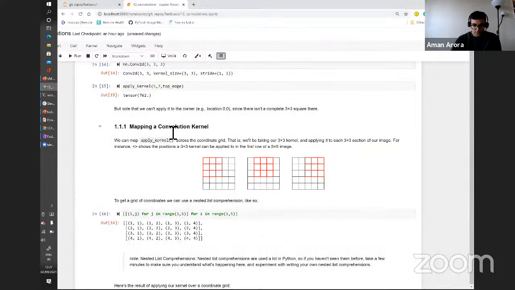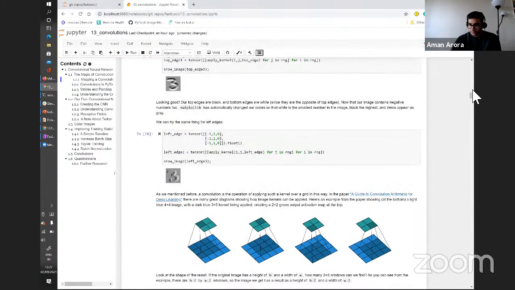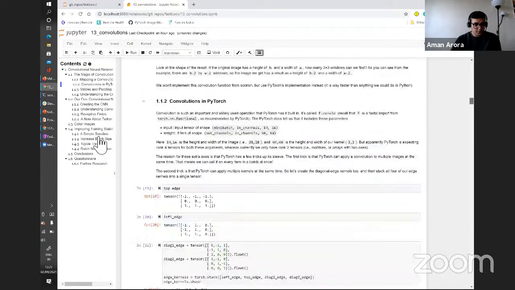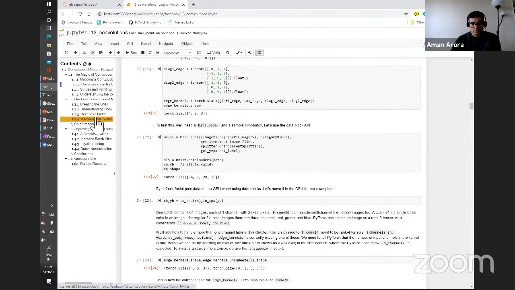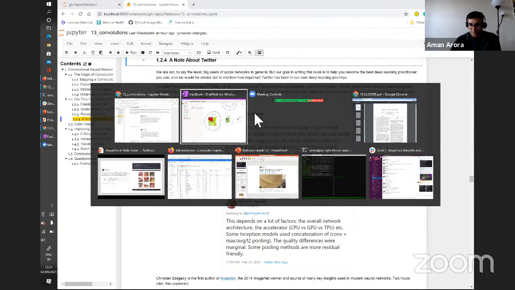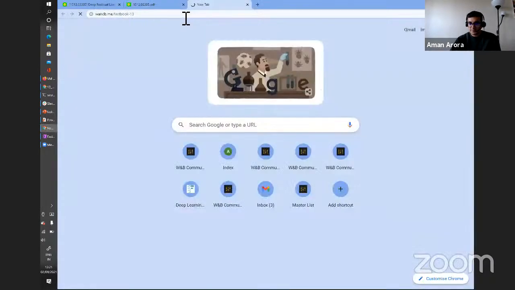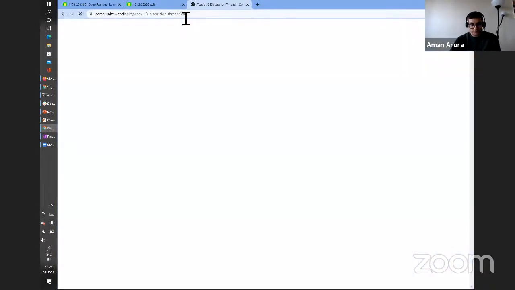This should show my index. Okay, there it is. That's bad. And I'm just going to go back down to a note about Twitter. Okay. So if there are any questions about receptive fields, let me just go back and have a look. If there are any questions about receptive fields, or questions so far.